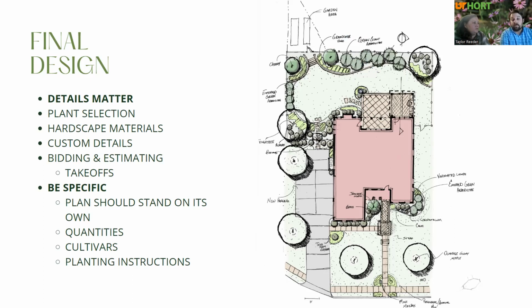So that's important because we see a lot of times people want that immediate effect, and so they'll plant everything really close together. And then Taylor gets a call in 2 years, like, my landscape's dying. There's not enough airflow. They're getting fungus. They're crowding out, and we have this in the front of our house where we have plants crowding out other plants. It wasn't designed for that kind of mature age. It was designed for immediate pop. And so I think it's important to include in the final design that you design for the final maturity of your plants.